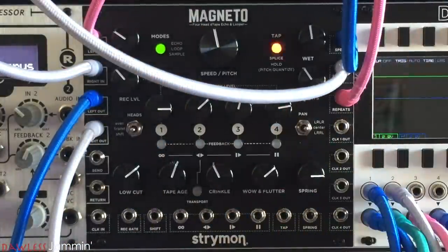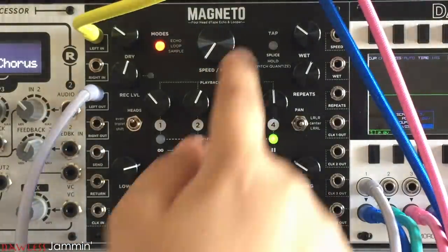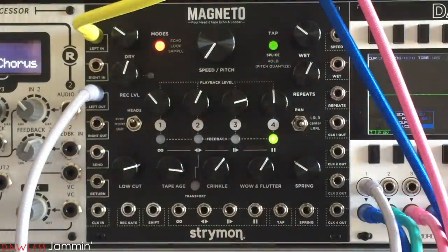Okay, back to our tutorial. Nice little intermission we had there. When the LED is on amber, we enter looper mode. Make sure feedback 4 is lit and press tap to start the looper. Once again to stop it.